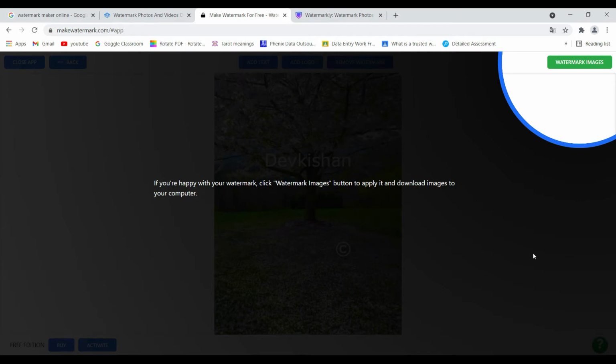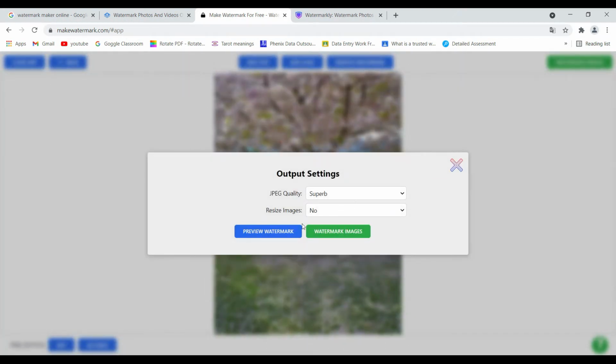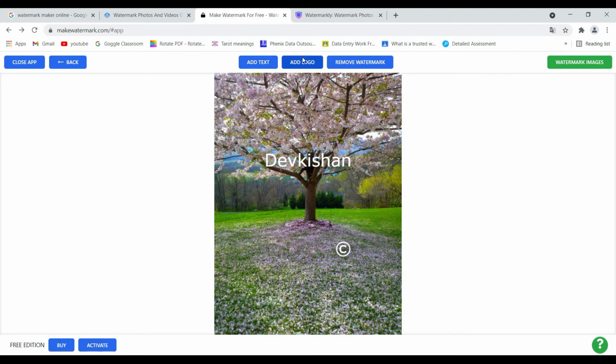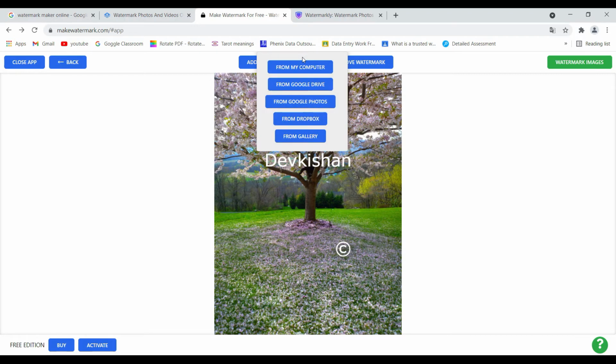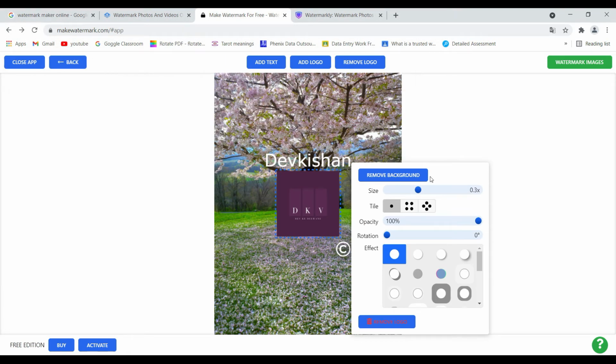Now if I am happy with the watermark, we can click watermark images. This will come to download the watermark, but not now. We have to add our logo to the image. How should we do that? So add logo. The same thing we can do from my computer. I have my logo over here, and we can set the size also, guys.